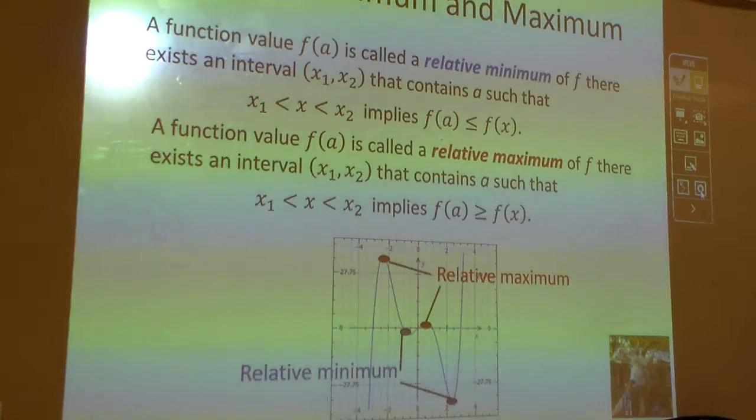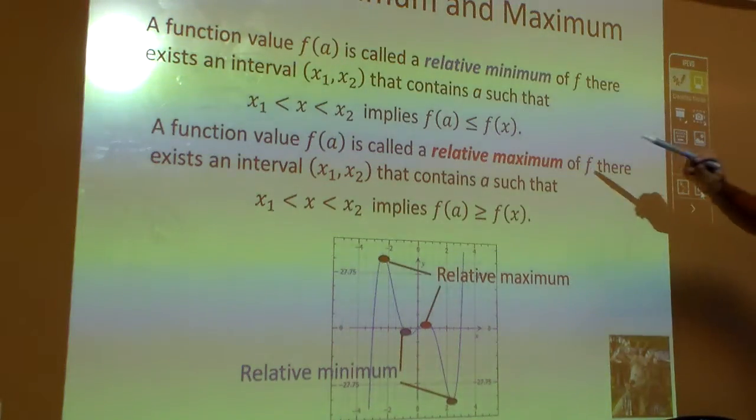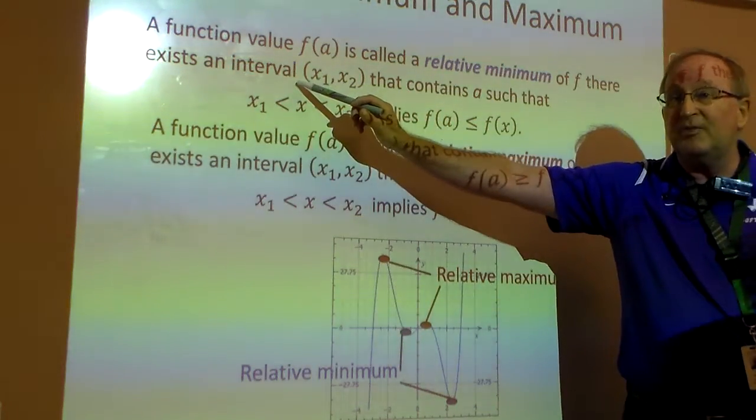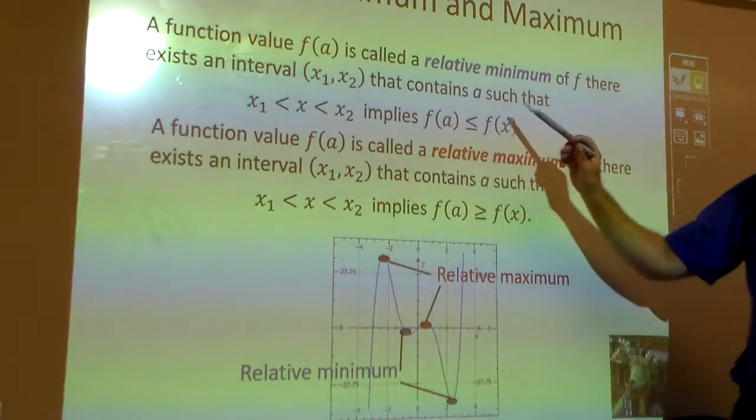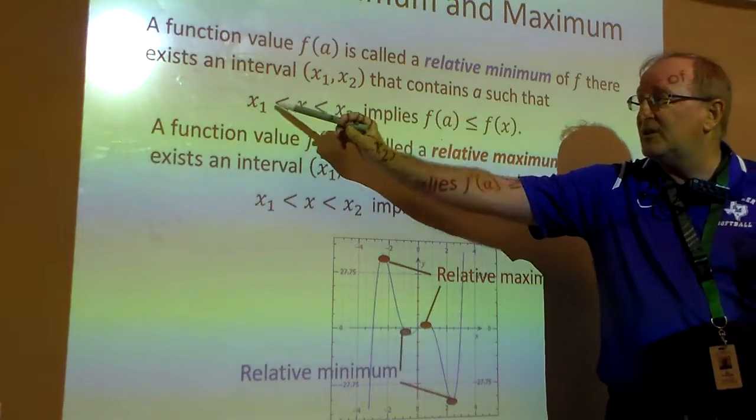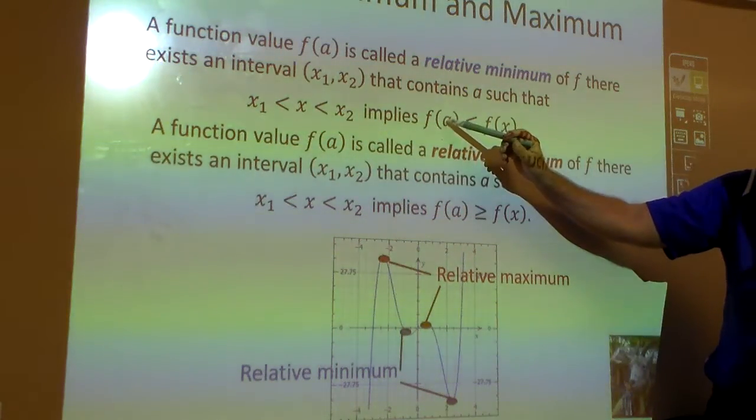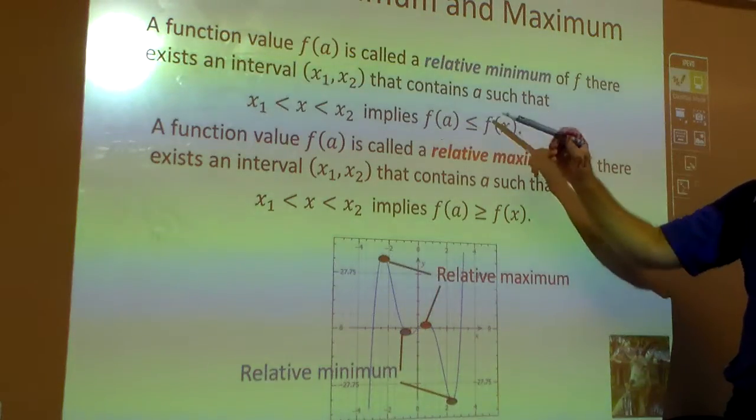I'll hear for one second. What this means is, this is not a point. This is an interval where there's some x value, one x value to the next x value. That there's some x between these two points, such that there is a minimum value compared to all the other values. That's what this is saying.